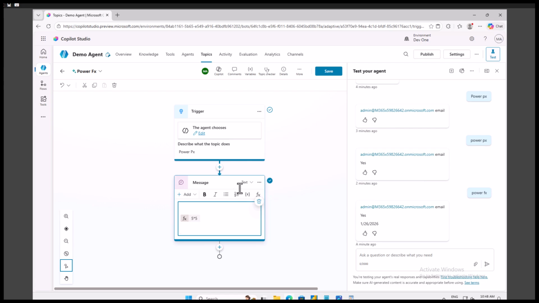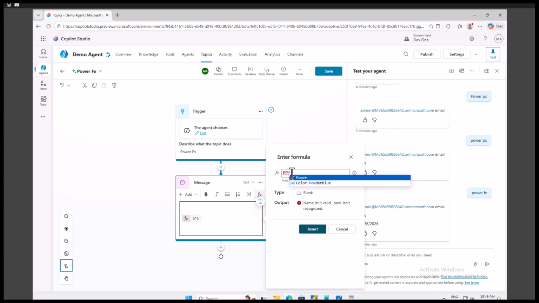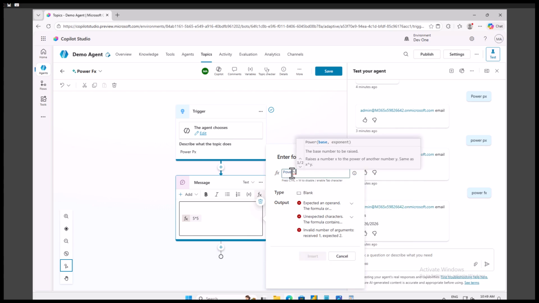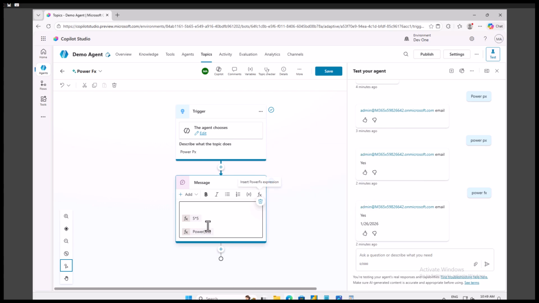If I want to calculate the cube, I can go to this formula window again and say power. I can give my 5 and calculate its power. So we should get 25, then we should get 125.